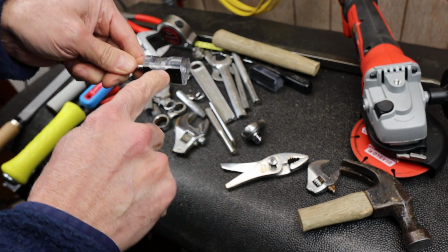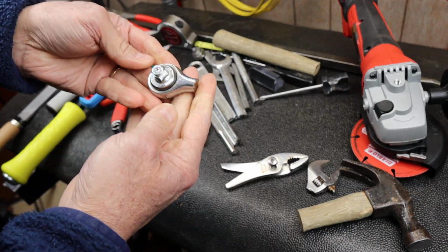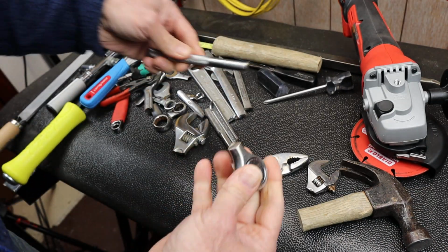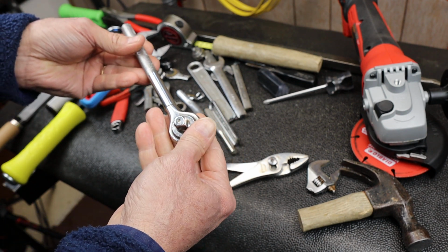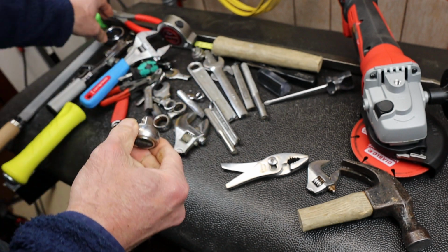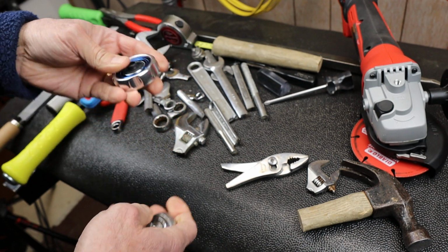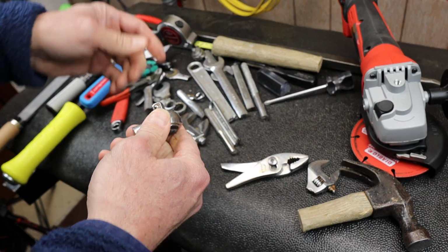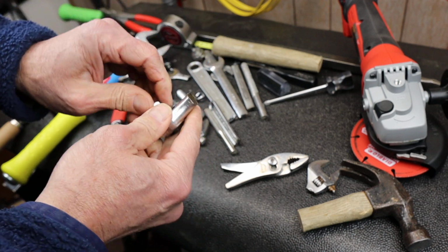I took a larger screwdriver and made my own stubby handle. Just held it up and looked where I could cut it. Sometimes with things like this, I used like one finger. This was a kind of cheap ratchet, and I thought, well, I need at least one finger on it. I'm into the spinners, kind of like this GearWrench one that I did an unboxing on. And I thought, well, that's probably where I'll cut it and try it.